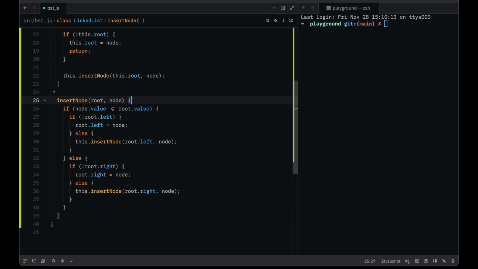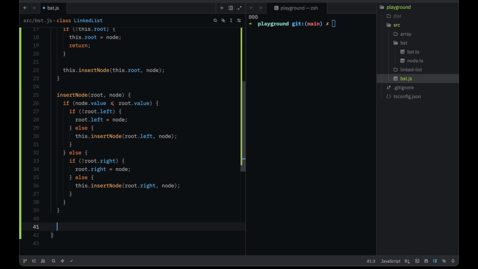Now that we have inserted nodes into the linked list, let's go with the search. Let's implement a search method which will do the tree traversal and search for the provided value. It will take value and also root, the current root. From that we'll check the value. If it's less than the root value, then we'll go left. If it's greater than the root value, then we'll go right. For the initial purpose, when we do the search, we can just take the default value as this.root. So this is the full root of our binary search tree. This is the default value.